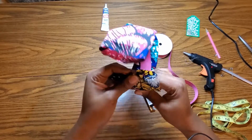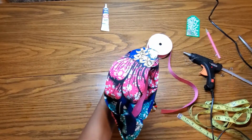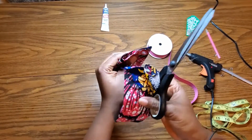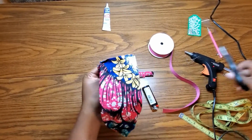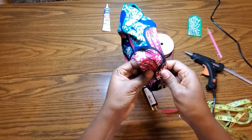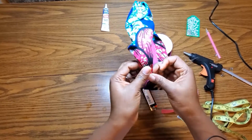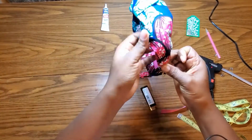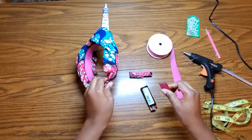So the next thing we're going to do is that now I think we have like 0.5 SS here. Yeah. So I'm just going to trim this off. Then just to secure this end, I'm going to fold over like this, and secure it with a ribbon. I'll show you now.